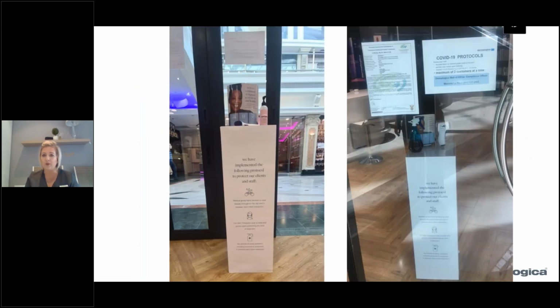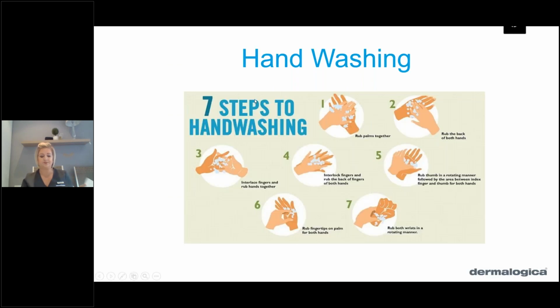I've got an example of how we've implemented this in our concept stores. As you can see, upon the entrance of each store, there is a plinth that is covered with signage that talks about being COVID friendly. On top of the plinth, we have more signage, a hand sanitizer, and a thermometer. These are placed at the entrance because that's where they need to be used. And when you open, you need to ensure that you also display your CIPC certification and your COVID rules and regulations for entering the space. So this is just a nice example so that you can see how you can do that.